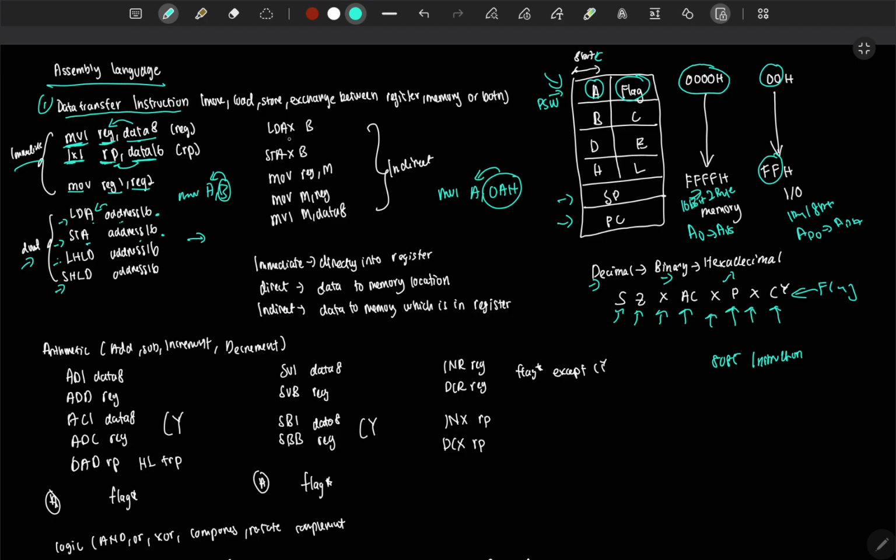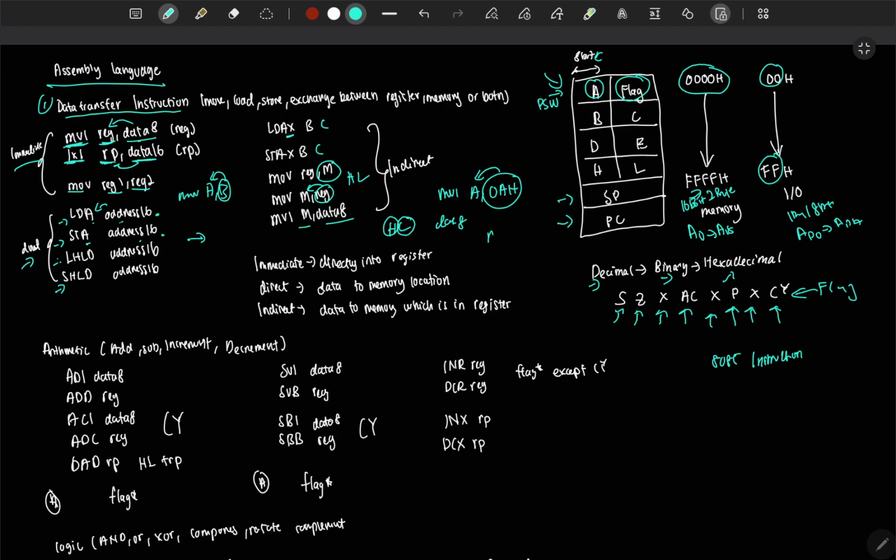Then this is load pair, store pair. LDAX means it's a pair, meaning BC. MOV register, M means HL, memory. Move register into M, meaning it's into memory too. For example, MVI M with data 8, where M is HL, but data 8 is 1 byte. The byte data will go into the lower register, and the higher will be normal.